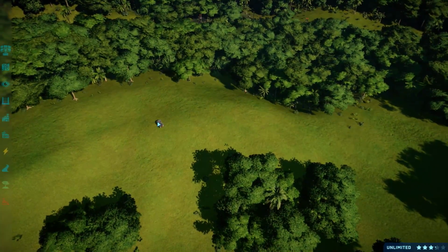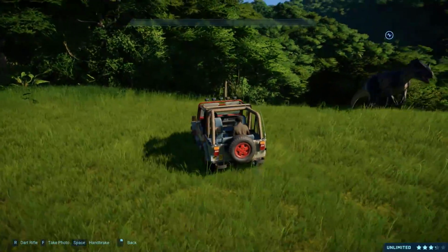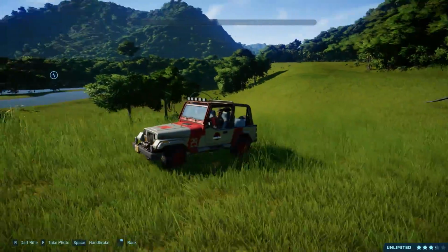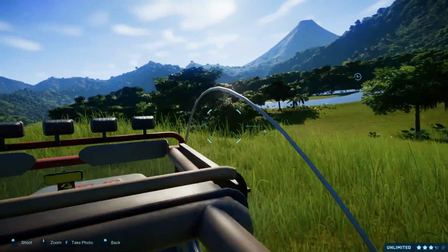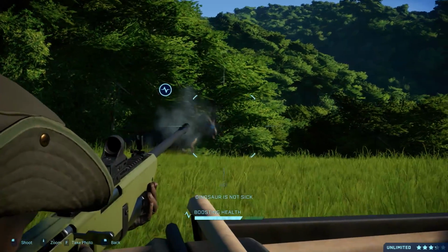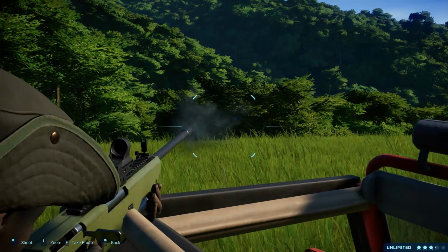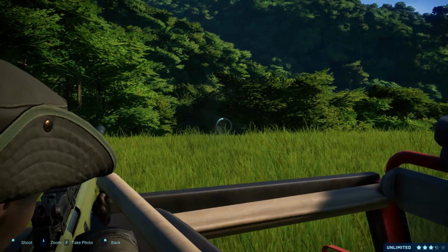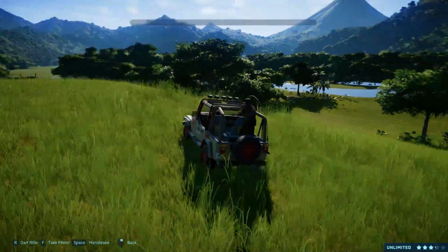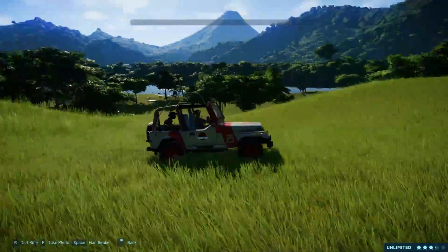Okay, well, now we can just hang around in the Jeep. Pal? Come here! Nice. Okay. This exhibit's actually a lot larger than I thought it was. This ridge is really cool. This really gives you a really nice overview of the whole thing.